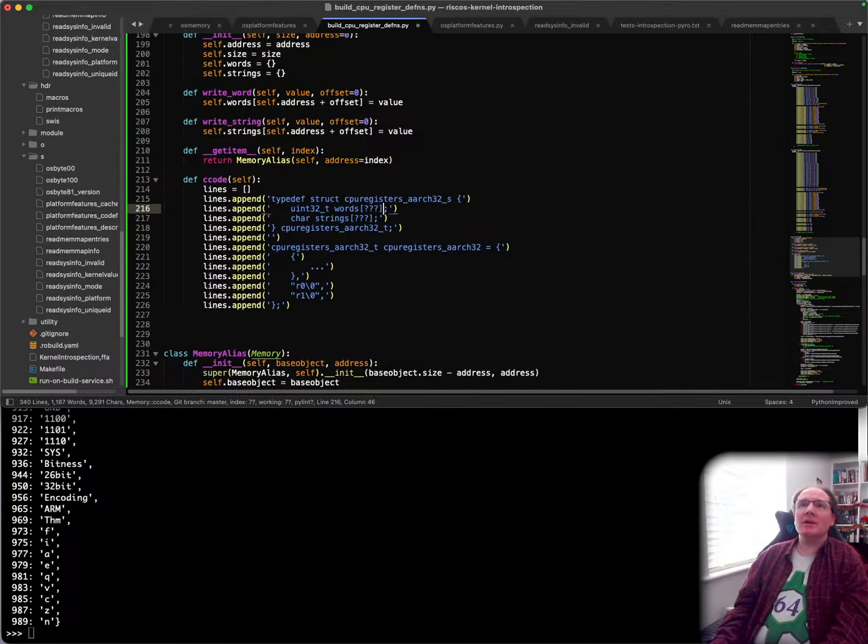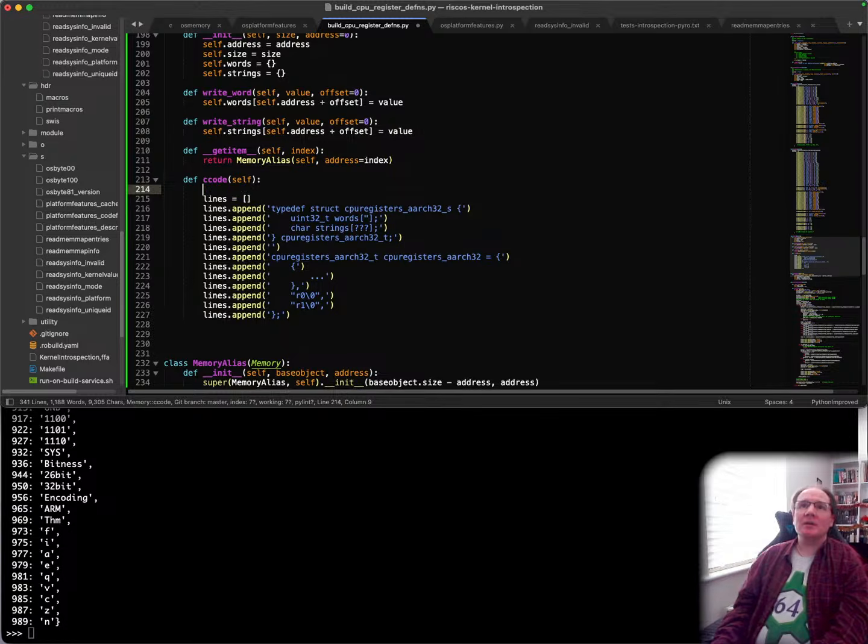And then in here we want to write the number of words. So we can know the number of words because n words equals max of all the keys, so self.words.keys, plus 4.